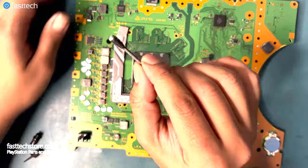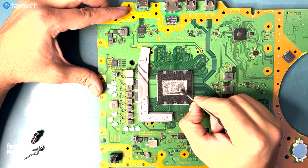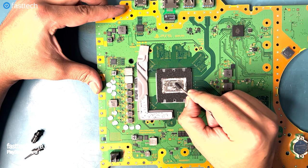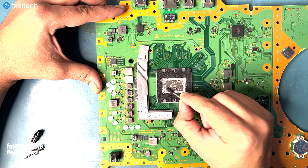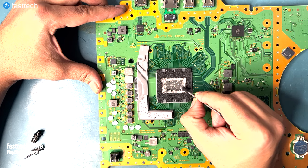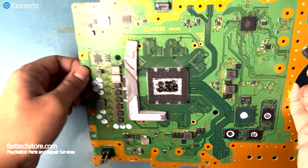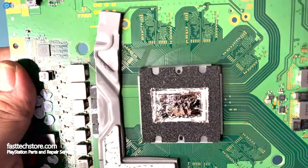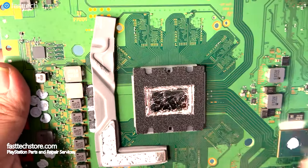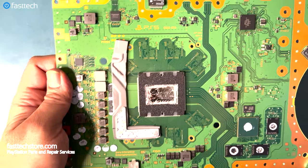Now we're gonna use this applicator that's included when you purchase this at fasttechstore.com, and we're gonna spread the liquid metal around, covering the spot that was previously oxidized and really pushing in this Q-tip looking thing onto the surface of the APU chip till the oxidization goes away. This is what the surface of your APU should look like. As you can see here, there's no more oxidization and the entirety of the APU chip is covered in liquid metal. Once again, for people who like to skip through the video or don't pay attention, you don't want this stuff spilling on your board.